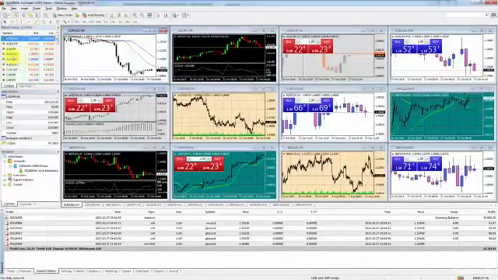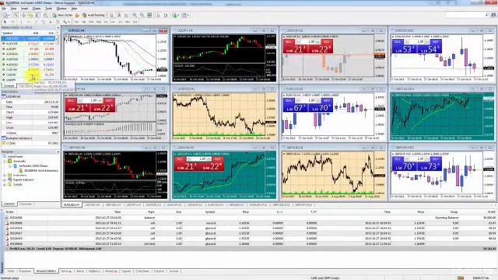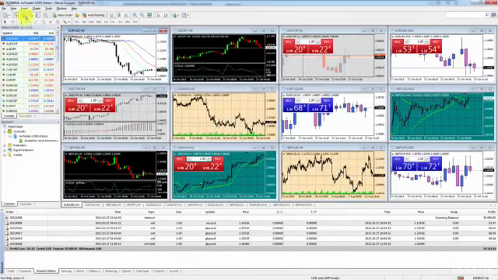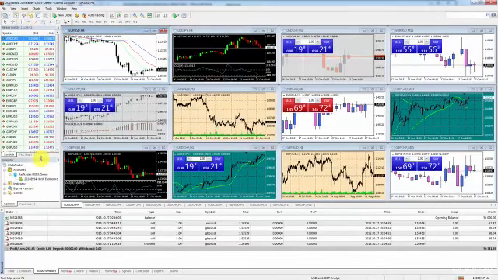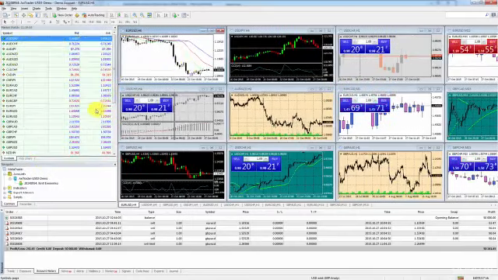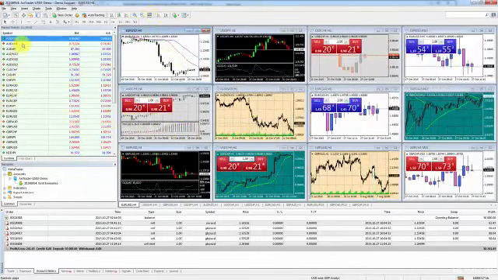The Market Watch is the window over here, and we've already touched on it a little bit, and today we will really dive into all of the features that it offers and see how we can customize this window to our liking. Alright, in order to make some more space, I'm going to remove the data window, and you always know how to return it. If you need it, you just click this button over here, it comes back, and I will make the navigator a bit smaller so that we have more space for our Market Watch, and actually I will make some space like this for the Market Watch as well. Now let's retile the charts, and there we go. So this is our Market Watch.